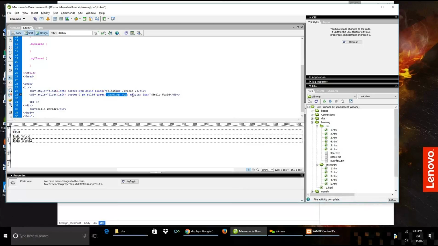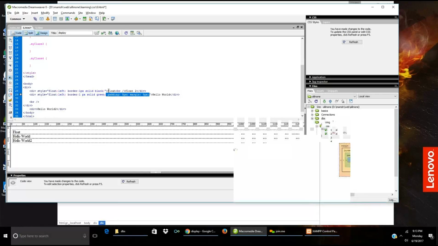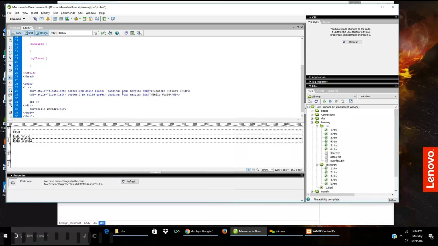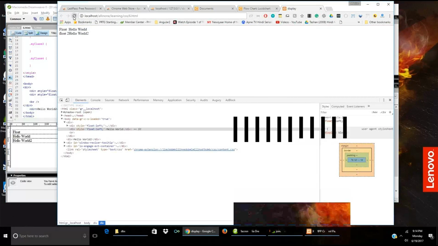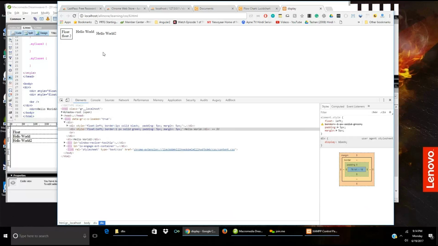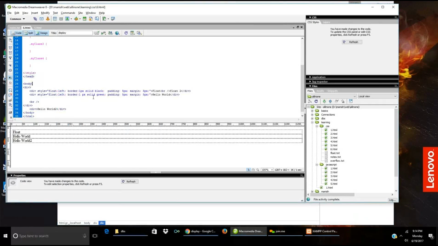Let's keep padding and margin also so you can see what's happening. Now if I refresh, okay, border is not applied. Two seconds.